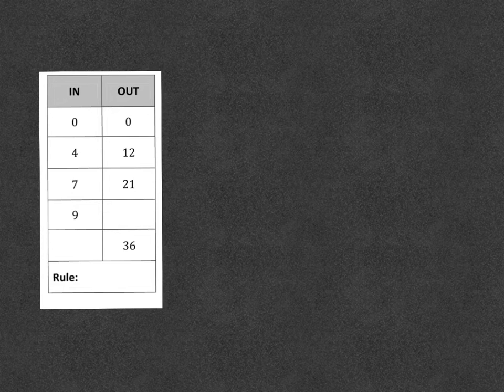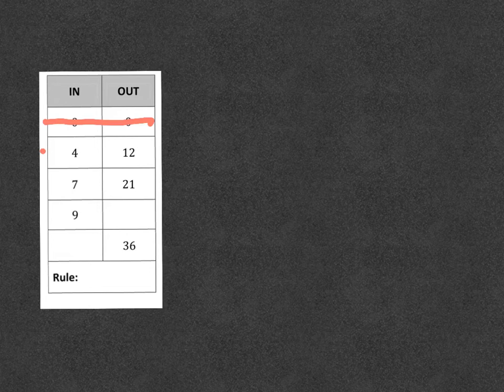Now, the last example I have here has a couple of things. It has ins and outs. It has a couple of blanks here, and then it doesn't have our rule. So we have to be math detectives and figure out what our rule is. Our first in and out is not going to help us a whole lot because anything times 0 is 0. What it does help us with a little bit is eliminate some of the addition and subtraction, because 0 plus 0 equals 0 and 0 minus 0 equals 0 would be true, but it wouldn't help us apply to the other one.